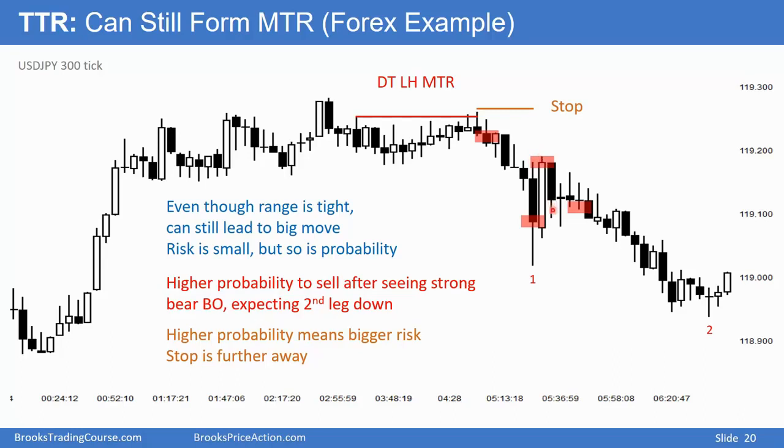Here we have a low 2 short, low 1, low 2, so you can sell below the low of that bar and get filled here, or if you want, you can sell below a bear bar closing on its low and get filled here. These are higher probability shorts than that original short, but the stop is still up here, further away. Whenever you have higher probability, you have to assume that risk is greater, your stop is further away. Usually your reward is less because you're entering after the trend has already gone your way and there's less profit potential left in the trade.